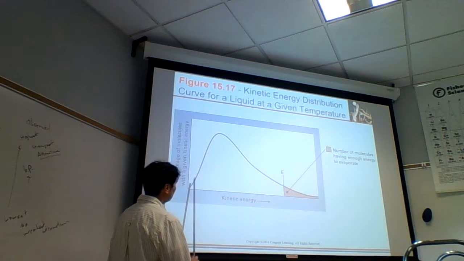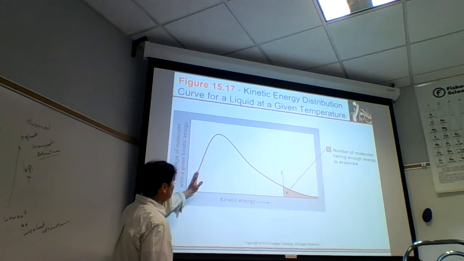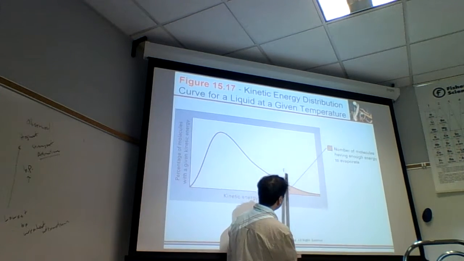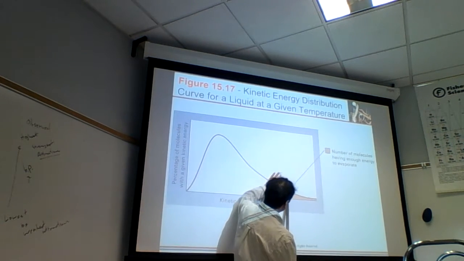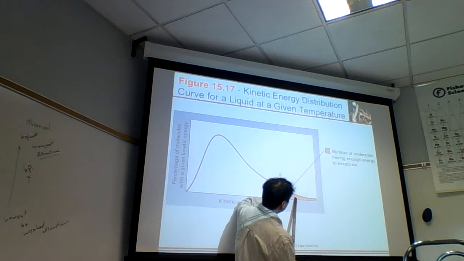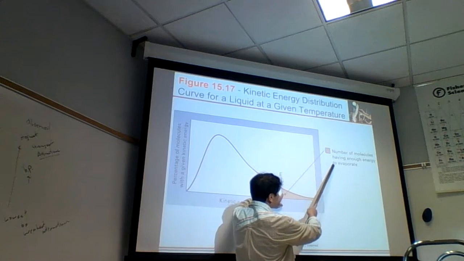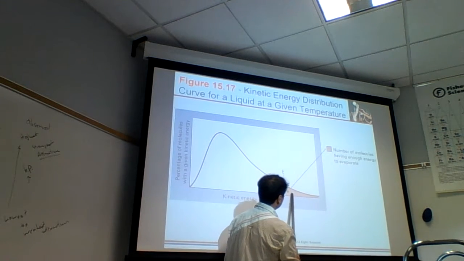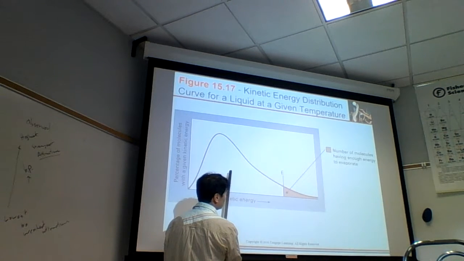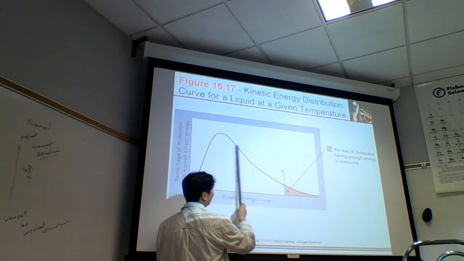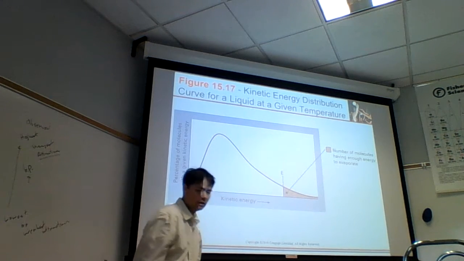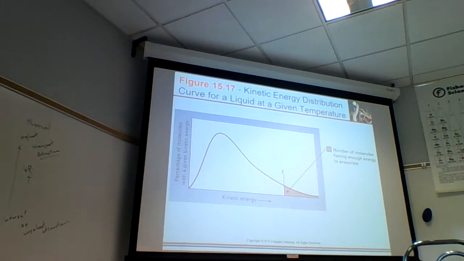And if we look at the water molecule distribution, some are moving slow, some are moving very fast. Some are moving so fast that there's a cutoff here. This cutoff here is the amount of energy required to vaporize off the surface. And so this is the number of molecules having enough energy to evaporate, this pink region here. These molecules down here don't have enough energy to evaporate or vaporize. So at room temperature, there's a small fraction of molecules that can vaporize off the surface.